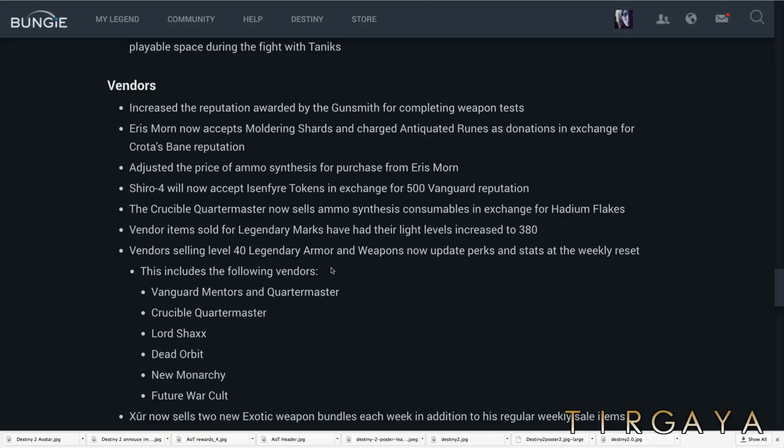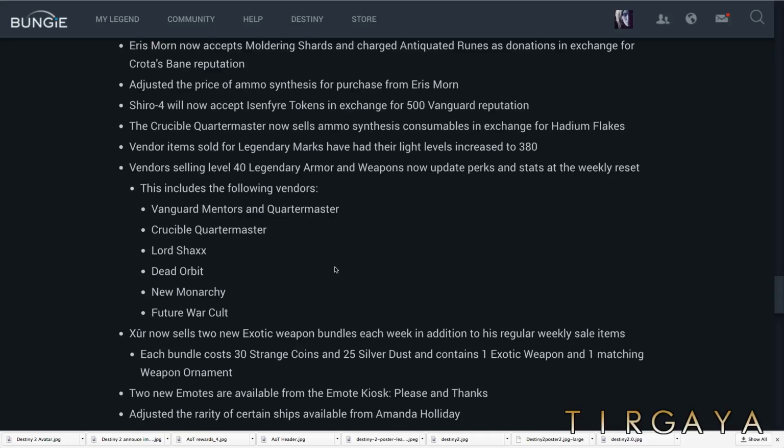there's going to be some rotating stock now at the vendors in the tower. So all legendary armor and weapons will update perks and stats at the weekly reset. That includes all the tower vendors. Crucible Quartermaster sells heavy ammo synth in exchange for Hadium Flakes. Vendor items are now up at light level 380. Shiro will take Eisenfire tokens for 500 Vanguard rep.